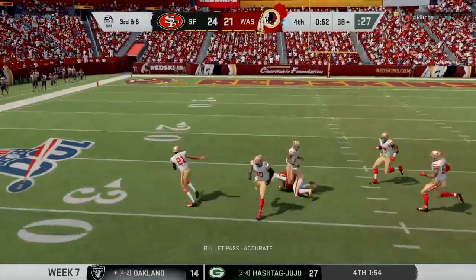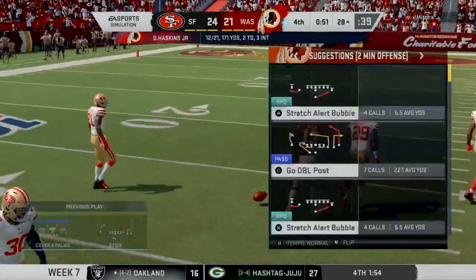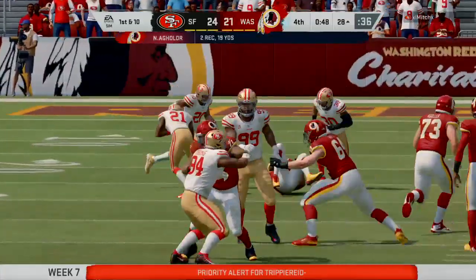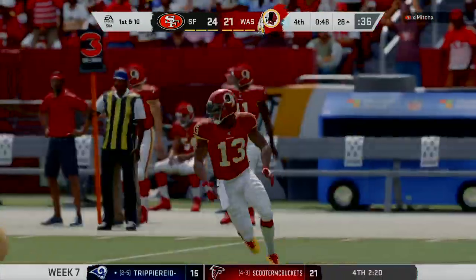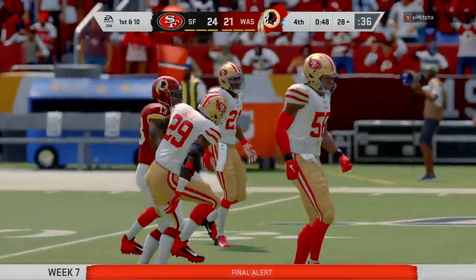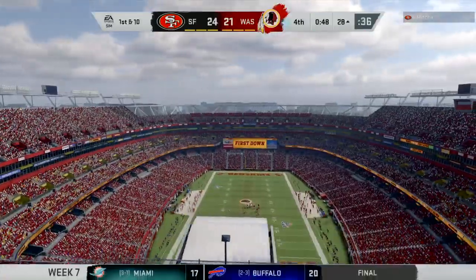He'll look to throw. Aguilar has it. And that'll get him the first down as they get 9 yards out of that quick slant. Okay, there's 3 timeouts left, right? Think you got to use one here, don't you? No doubt about it. I'd use one right here. 1st and 10 at the 28-yard line.